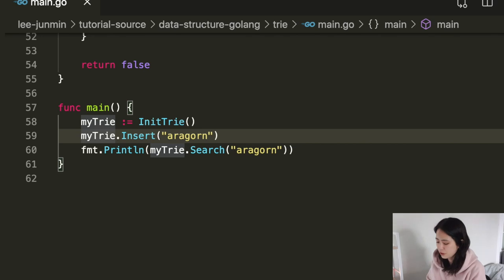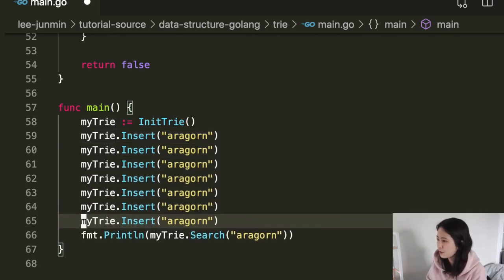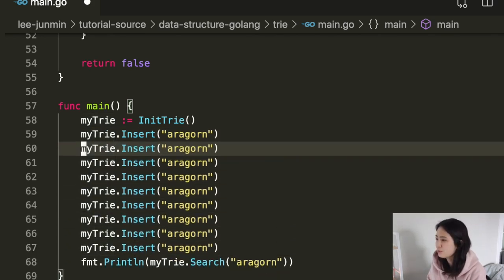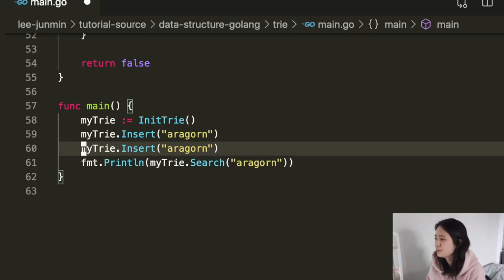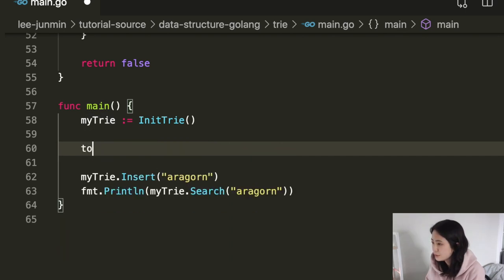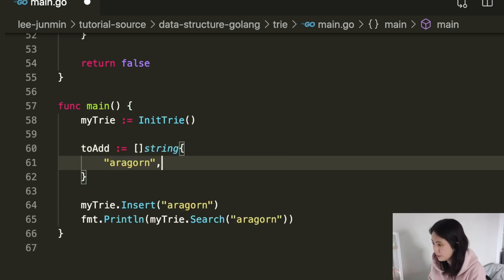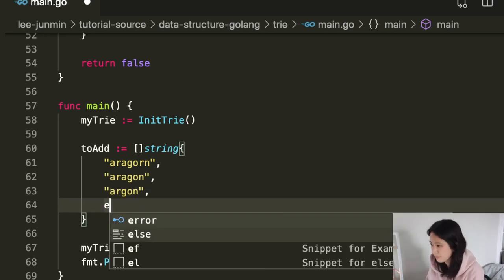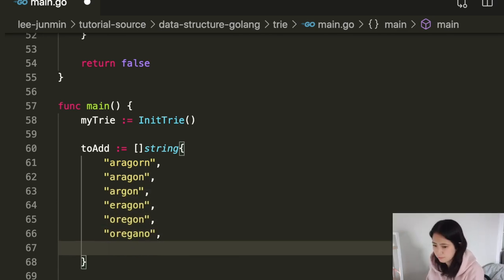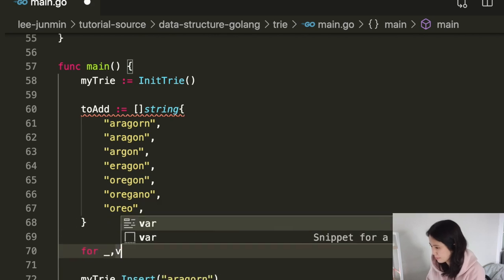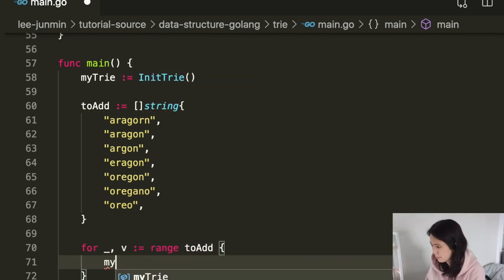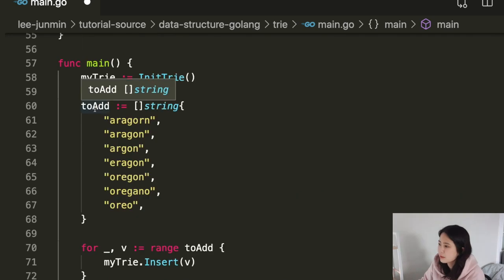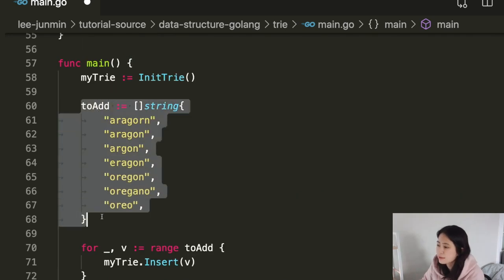Like the video before, I'm just going to make it a bit more simple and use a for loop. Let's call it toAdd. That's going to be my slice. Okay, so right now I made a slice and named it toAdd and put all the words I want to add to the trie.